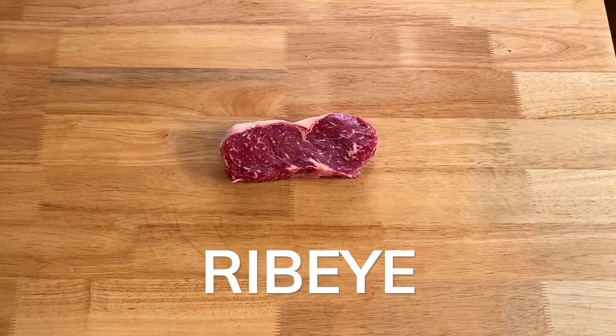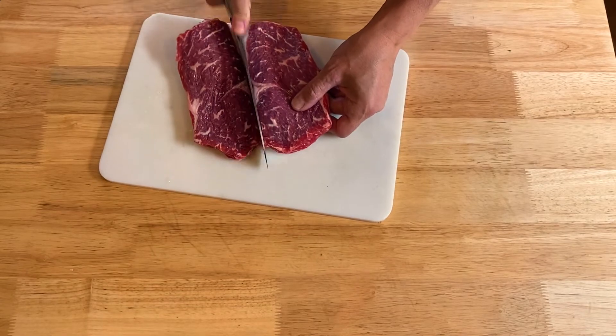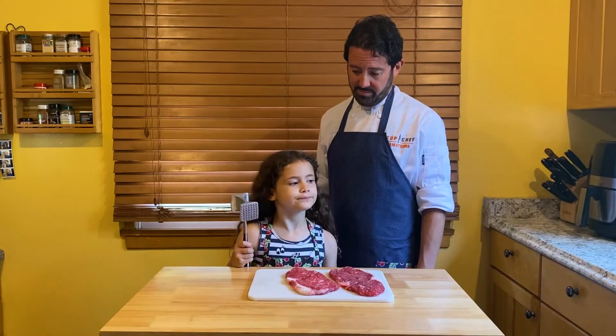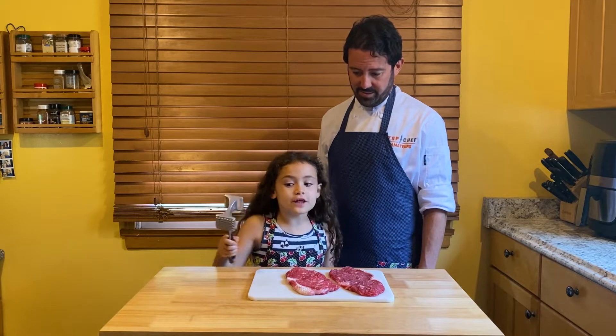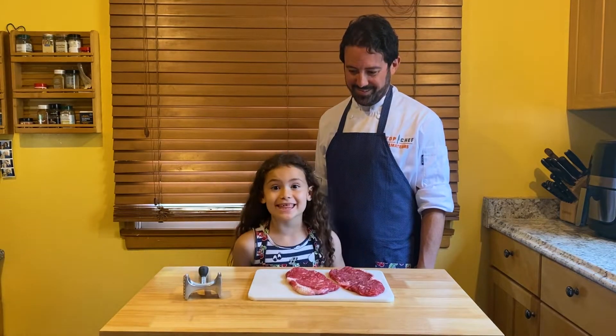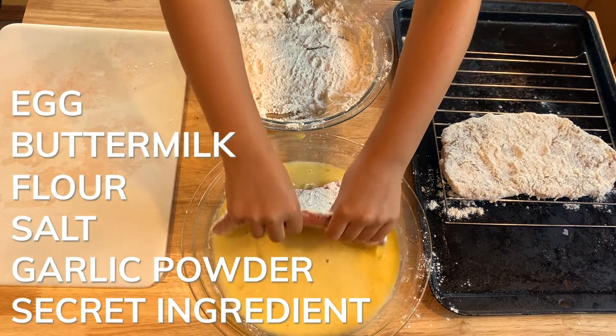For the best chicken fried steak, buy a ribeye instead of a cubed round steak. If necessary, slice it so that it's no more than an inch thick, wrap it in saran wrap, and you're ready to cube it. Cubing is just chef talk for hammering with a tenderizer. Next, let's put the steak — this one is super fun because you get to make a mess! Bread your steak, and then while it rests, prep your vegetables. Speaking of which, here is Zoe with an important PSA about vegetables.